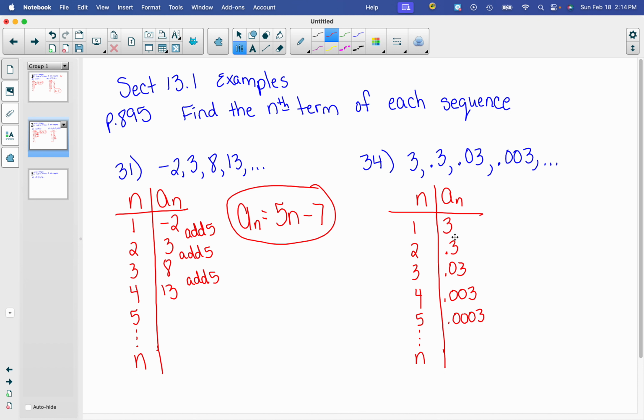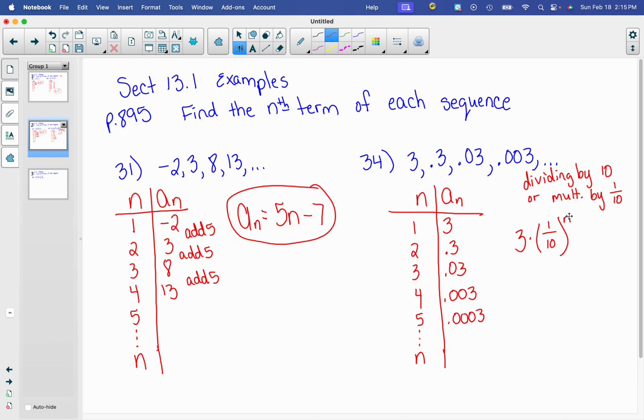If you are moving the decimal point one place to the left, then you are dividing by 10, or you could say multiplying by 1/10. Okay, so I know I'm multiplying by a 10th. But I know I start with a 3, and I'm multiplying by a 10th. But I've got to have an n in there somewhere. So let me try this. What if I put an n here?